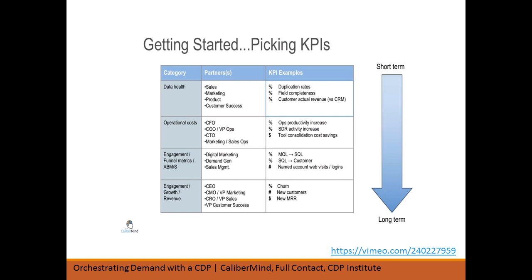Once we put in a new tool like a CDP, what does that mean? Do I need more money later on for heavier integrations? Can I get some economies of scale across maybe a different piece of software that we might be able to phase out? So all really good short and long-term things that you want to think about as you start to flush out through the weeds, through those 5,000 technology solutions that are out there in the industry.